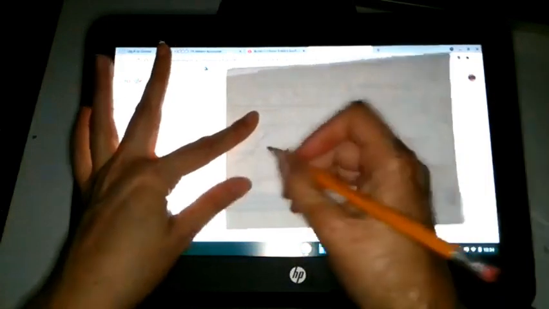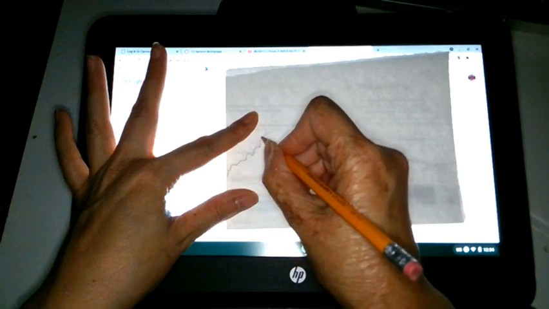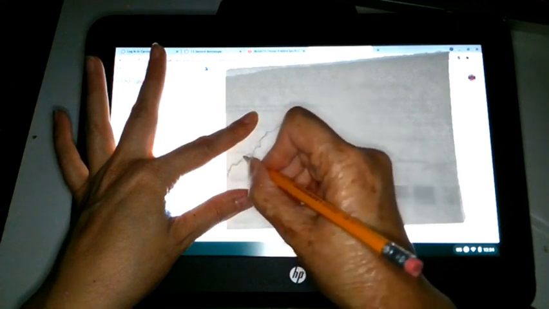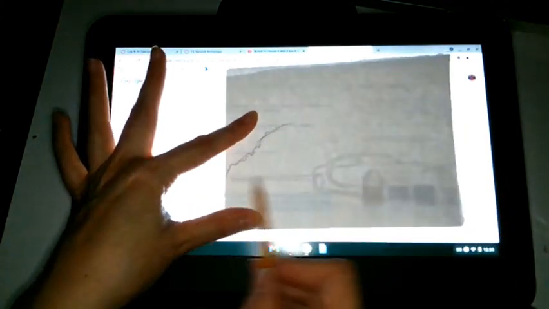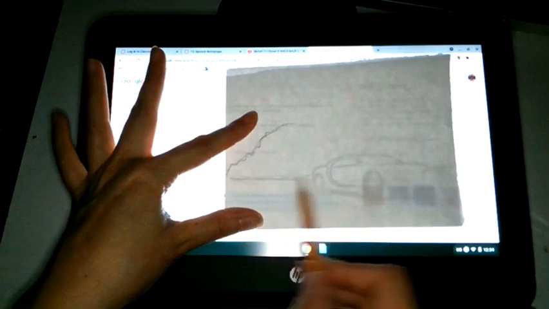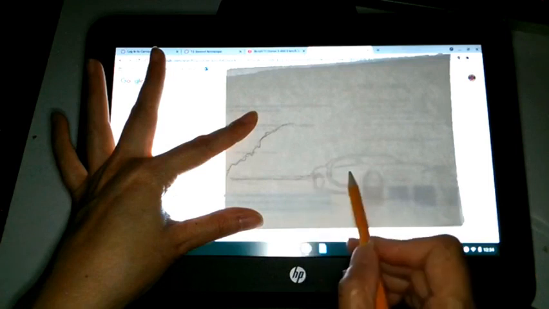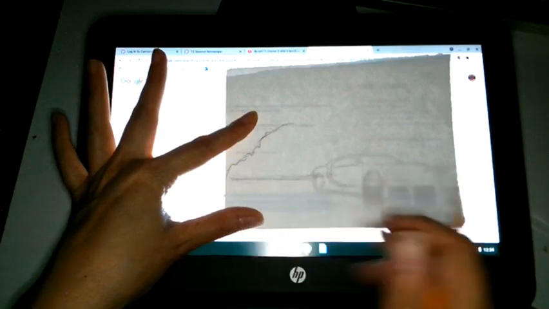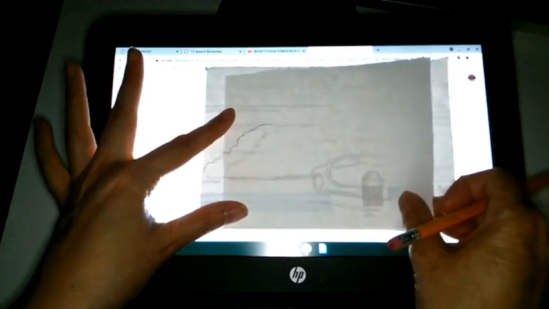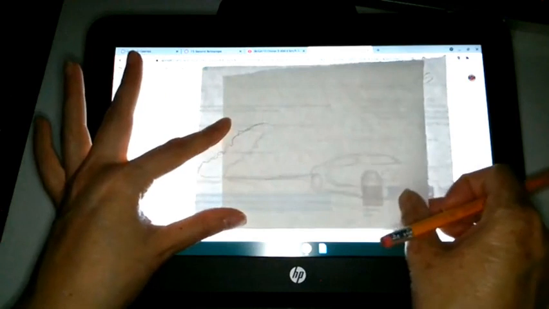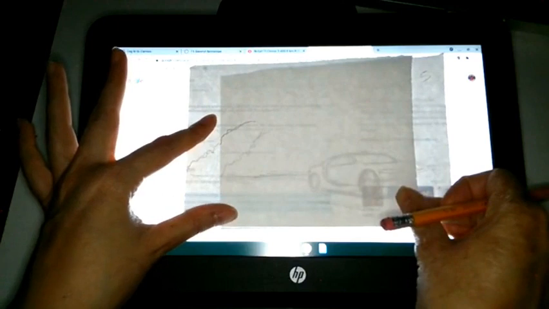And use that as a light table and sketch in that background. And the railing. And I'm actually going to extend the railing a little bit further. And then kind of take this, move the car off screen because I want it to kind of disappear.